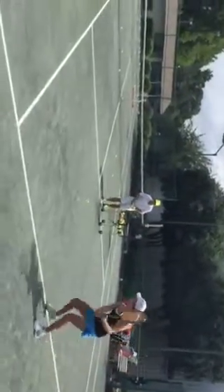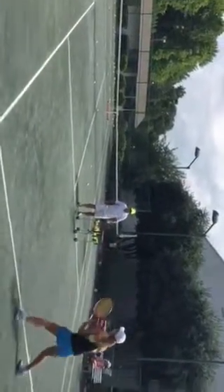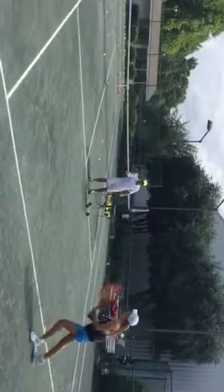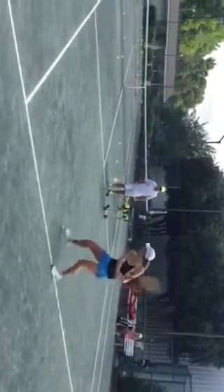Recover. Smooth topspin. Topspin. Nice. Recover. Smooth. Look at that — that looks so nice. Much better. You feel like you're pushing five balls in a row. You want to pull one, two, three, four, five — push them away from you. Push five balls in front of you. Get under that ball. Look at that grip. There you go. Smooth. Nice, and you push over the neck. Smooth down and wrist.